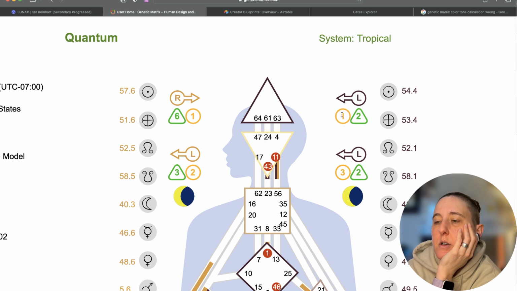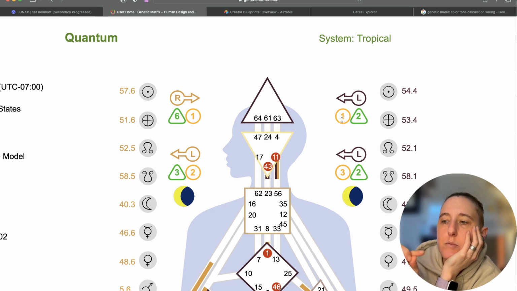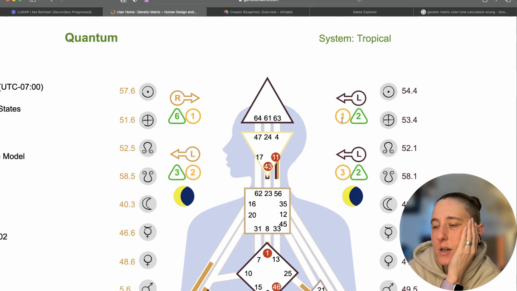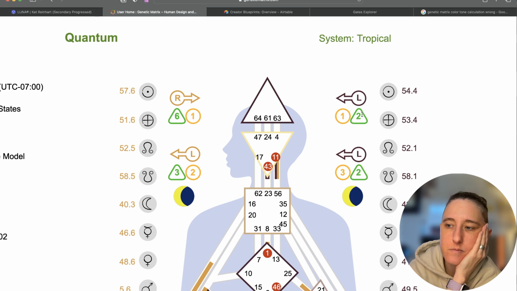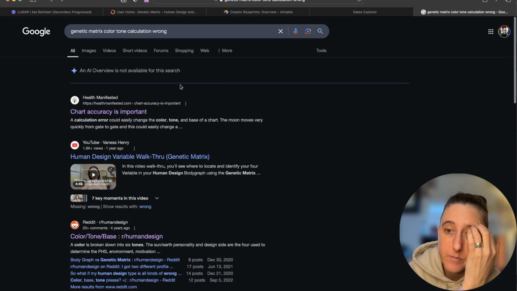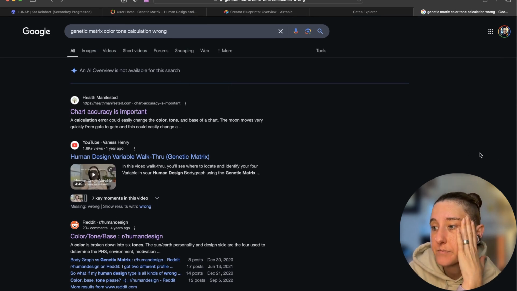The color determines the primary variable, and then the tone determines which of the two subtypes it is. If my tone is off by one, that's going to mean that a third of people are going to be in the wrong arrow. So I need to go down a rabbit hole about this chart calculation thing.